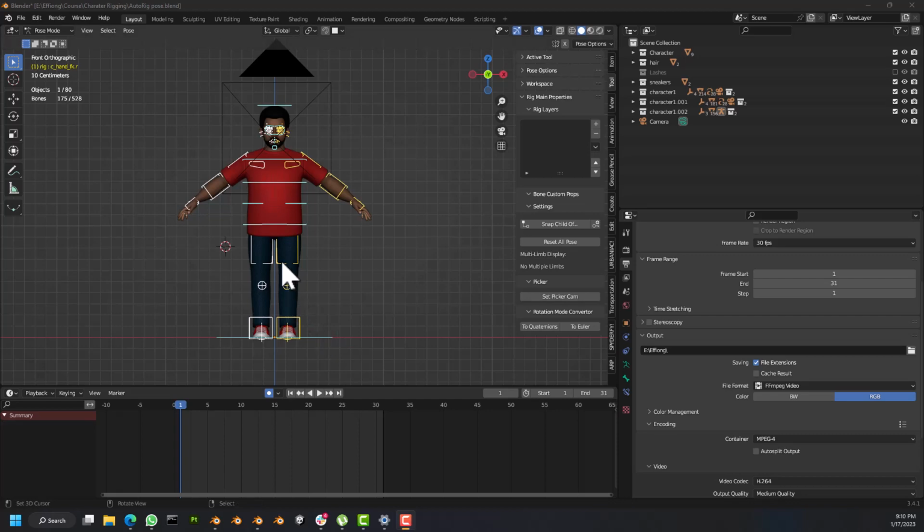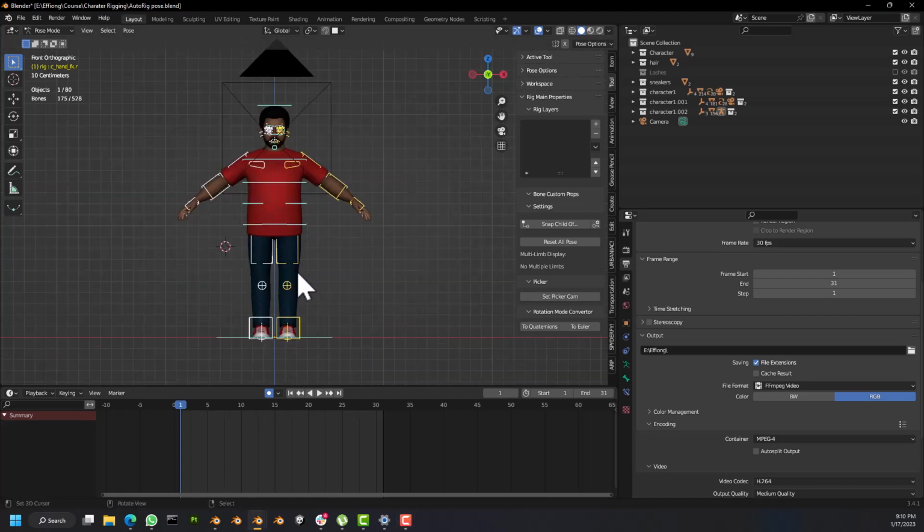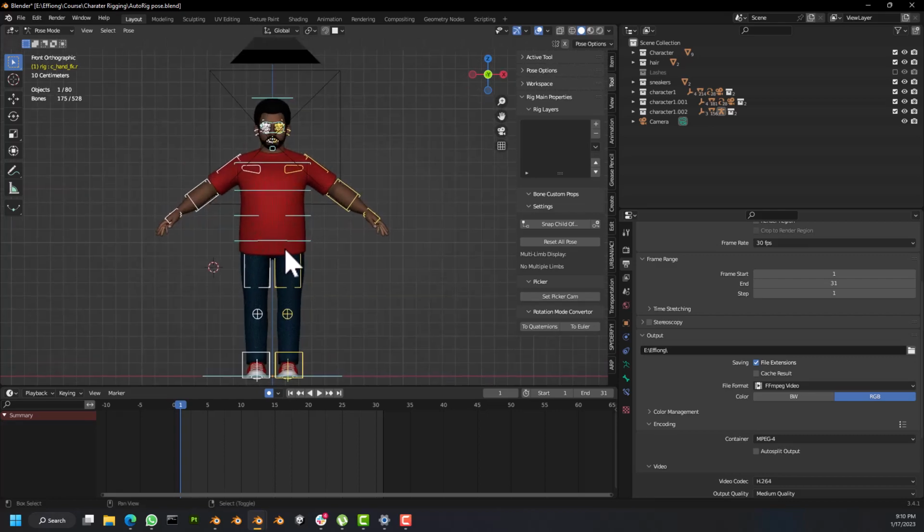Hello and welcome to this lesson. In this lesson, character body mechanics, I'll be taking you through how you can create a walk cycle, make your character walk, jump, run, and lift weight. So we're doing at least three or four body mechanics. We'll start with the walk cycle, the run cycle, the weight lift, and the jump.